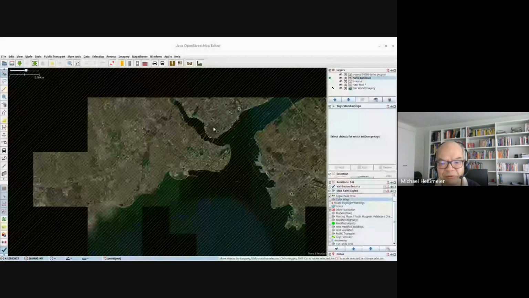Okay, missing layer or wrong value. That's something which might occur pretty often. We've got a tunnel equal to yes, but there is no layer being assigned. I think that's pretty much the same in here. So this is also flagged by those paint styles. I'm pretty sure we have some road intersecting building here as well. Pretty much the same here, road intersecting building.